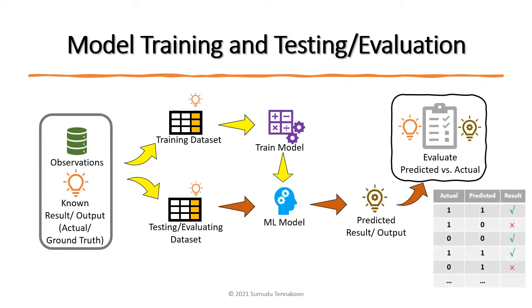All right, this is a simple example. Say your actual value is 1. If your predicted value is also 1, that means it's a successful prediction, a good prediction. And if your actual value is 1 and the predicted is 0, that means it's an unsuccessful prediction. Your model didn't capture that well. If your actual is 0 and the predicted is also 0, that is a good prediction. You can follow the logic. When your actual and predicted values match, that's a successful prediction. If not, it's an unsuccessful prediction. We are going to quantify how successful and unsuccessful predictions are using different methods in the coming parts of this lesson.